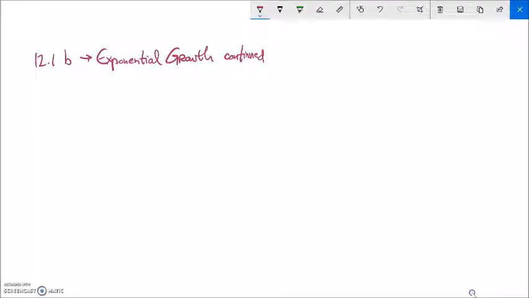This is Math 99, section 12.1, and this is the second part of the lecture for 12.1. We're going to keep talking about exponential growth, but we're going to get at two things: different types of graphing, as well as compound interest, and these are both exponential growth topics.